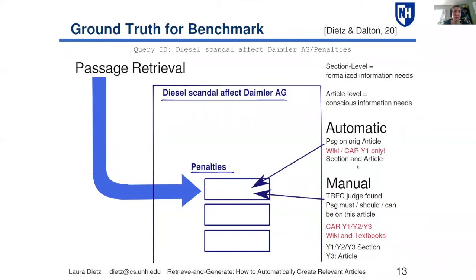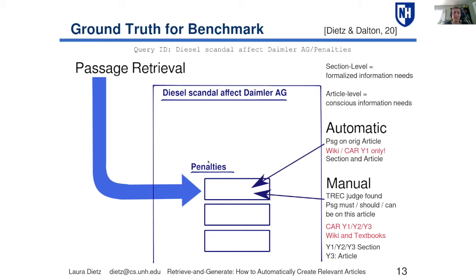Okay, how do we know which of these rankings are any good? There are two major ways of doing it. The first one, which is called automatic, is, well, if we derive these queries from Wikipedia pages, which is what we did, at least in the first 2 years, we know which passages were in which section. Now we can say, whenever the passage ranking contains a paragraph that was indeed in the subsection of the original article titled Diesel Scandal Daimler AG, then we know that that one is certainly correct. So it's kind of like a Wikipedia reconstruction task that we did in the first year.